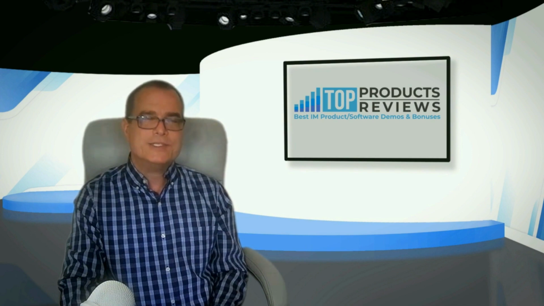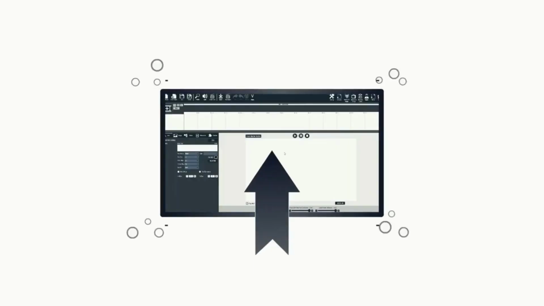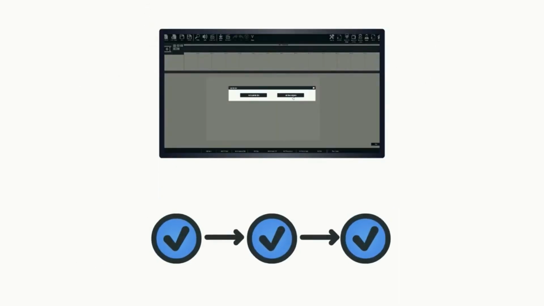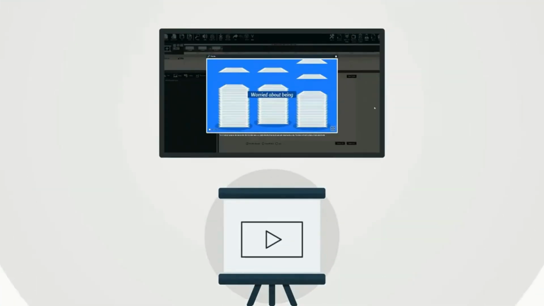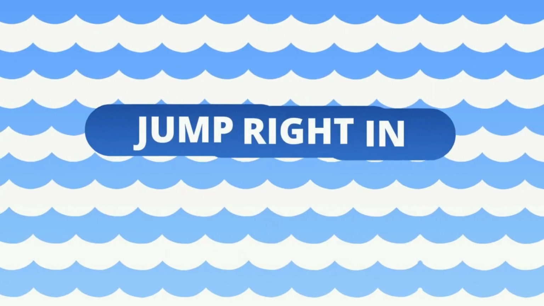With that said, what you're about to see is four short micro demos. In this demo, I'll show you how easy it is to create your next 2D and 3D video, a Doodle animation video, a full motion video, and an explainer video. So let's go ahead and jump right in.